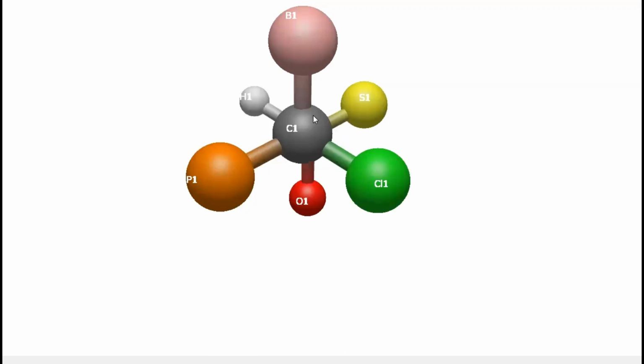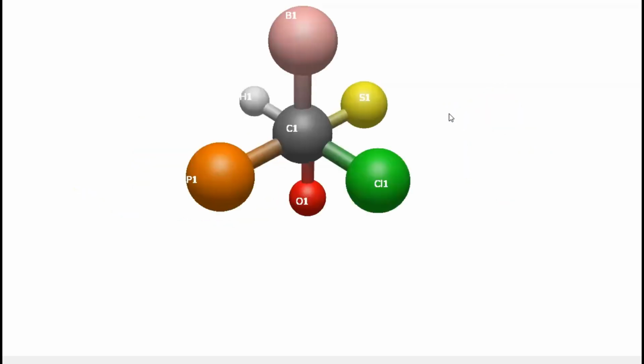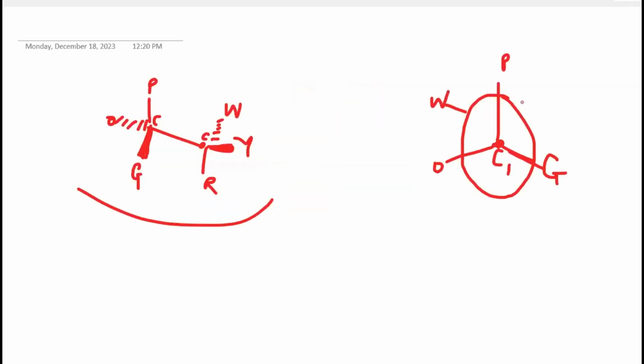So once we don't see the back carbon, what I see on my left is the white ball, right? What I see on my right is the yellow ball. What I see at the bottom is my red ball. So now the spokes coming out of the circle of that Newman projection are the substituents of the back carbon. And we don't really represent the back carbon because it's supposed to be hidden, because it's overlapping the front carbon, right? And this is nothing but a Newman projection.